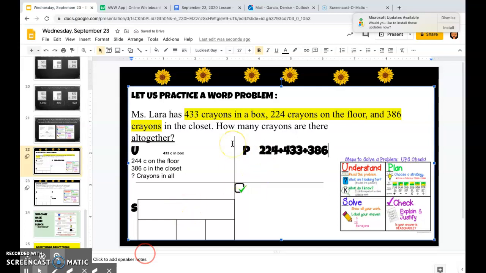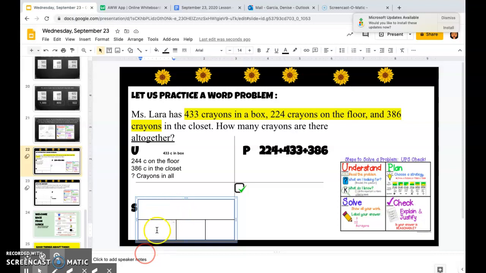So now that we have a plan, we know that we want the numbers to get bigger because we were trying to find out how many there are all together. Let's go ahead and worry about our strip diagram. So here we go. Would I put this equation here in the hole? You're right, not yet. Remember that the strip diagram, the complete rectangle, tells me how many there are all together. So here at the bottom, notice that it's split into 3 parts to demonstrate where each crayon is.